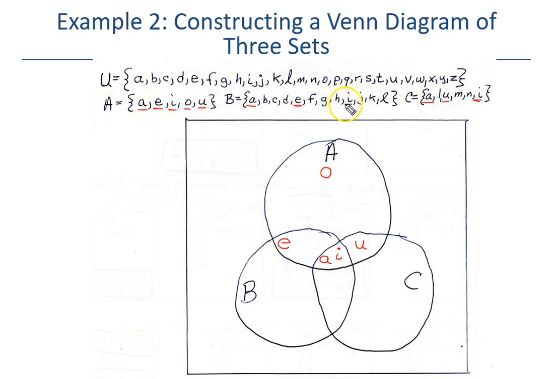We need to pick up on these others to see where they are. And one of the things you probably should do is cross off letters as you use them from your universe, so you keep track of what's left. So now you're going to go to a B, and B is only found in B.